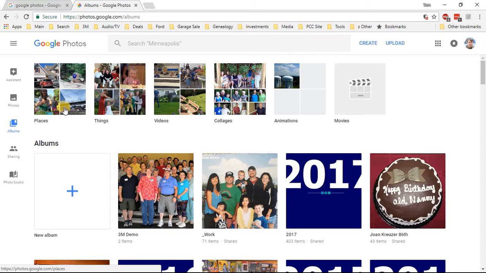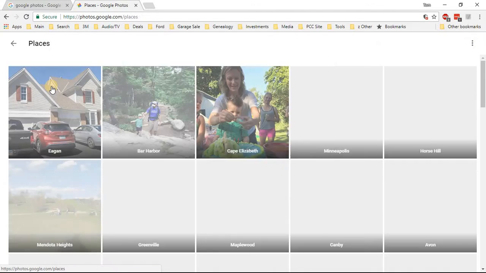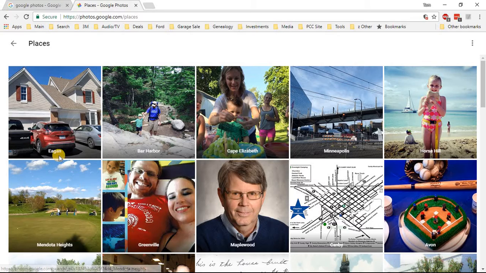And you can see across the top here, it also broke some things up there too. It took all my photos and automatically started grouping them by place. So it's got in Egan, in Bar Harbor, these are in Cape Elizabeth, these are in Minneapolis, these are in Maplewood, these are in my hometown of Canby.